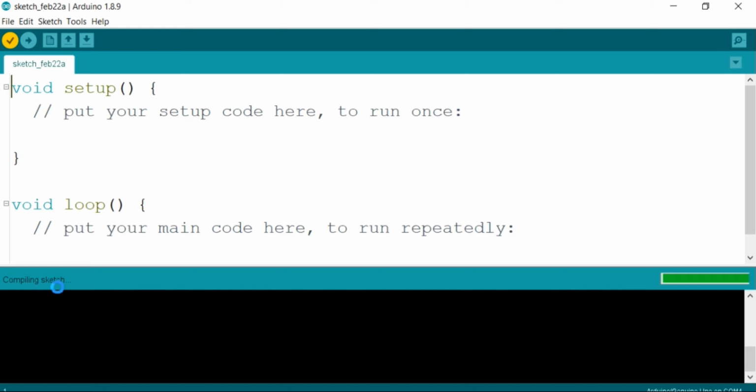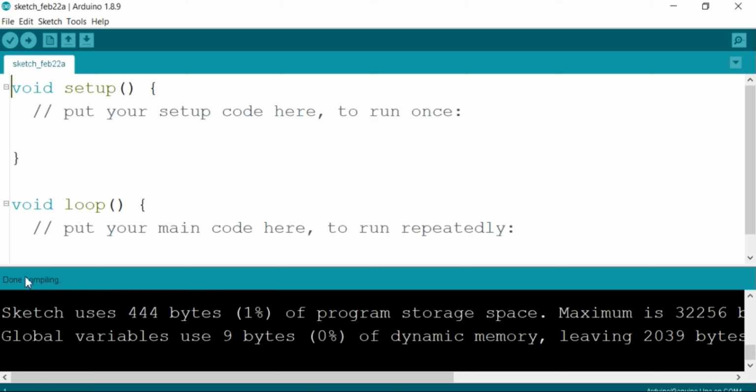When it is done, it shows you compiling is done. And if there's nothing, it'll be okay. But if there's a problem, it shows you exactly where the problem is.